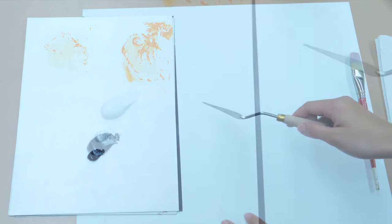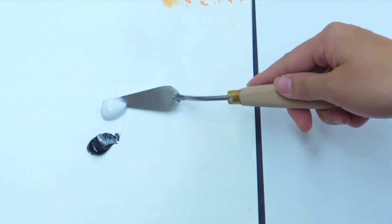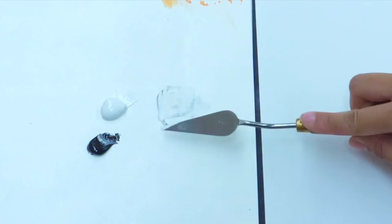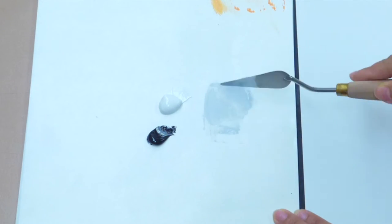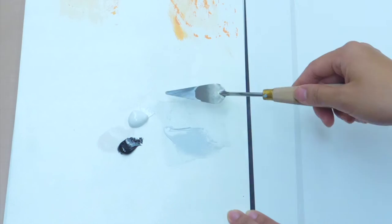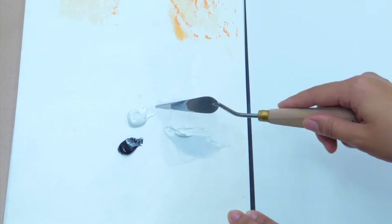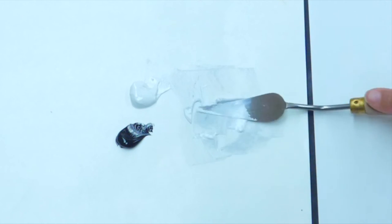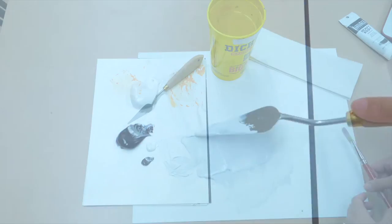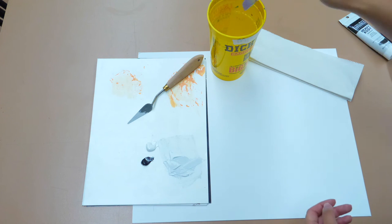Let's jump into painting and how to use your value scale to check your values. I'm going to take some white paint and grab literally just a tiny dab of black and rub that in. You can always go darker — it's a lot harder to go lighter. This is also an example of too little paint, so don't be afraid to mix large batches; otherwise you'll have to mix more later and you're not guaranteed to get the right value.